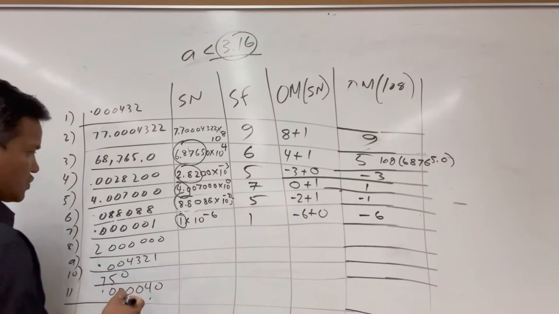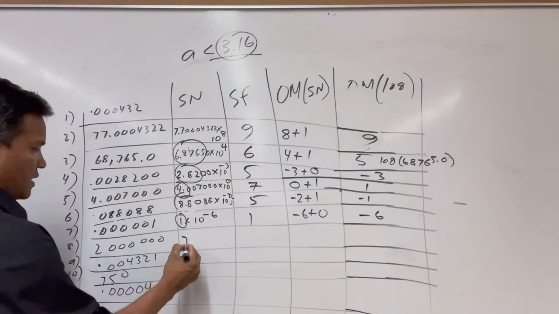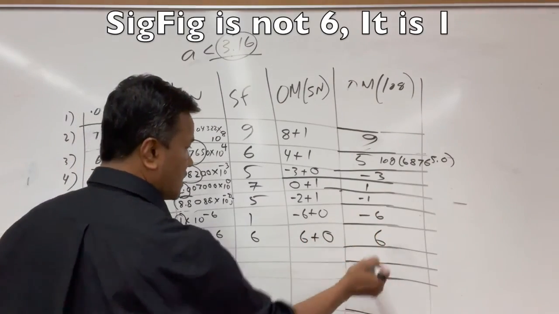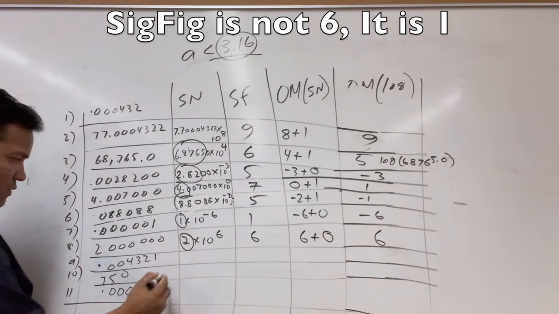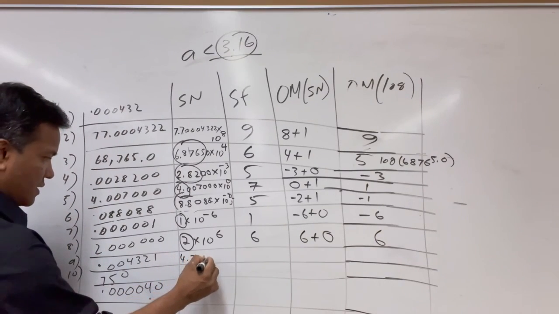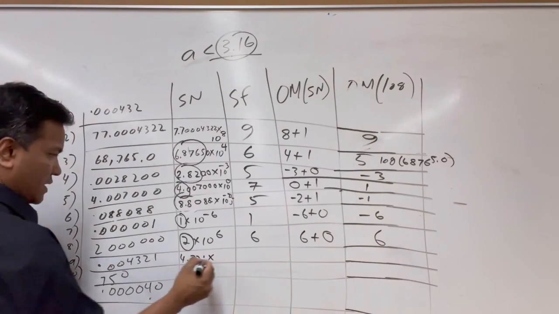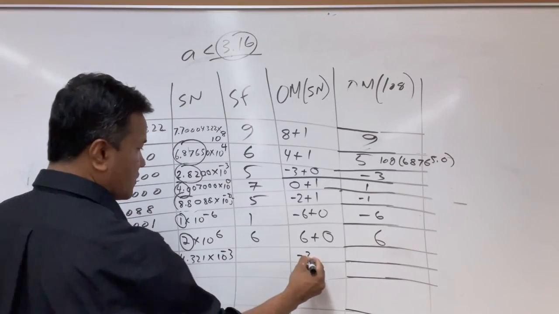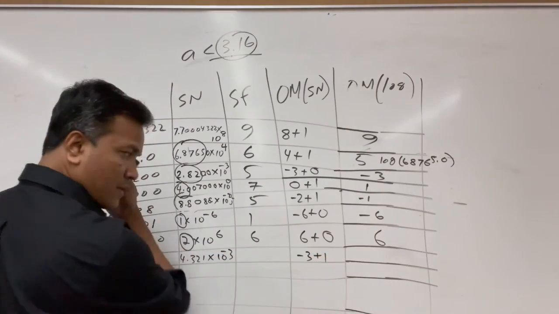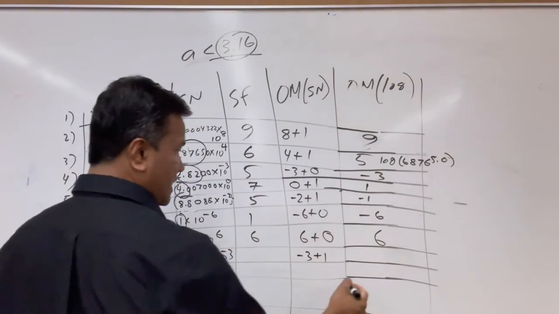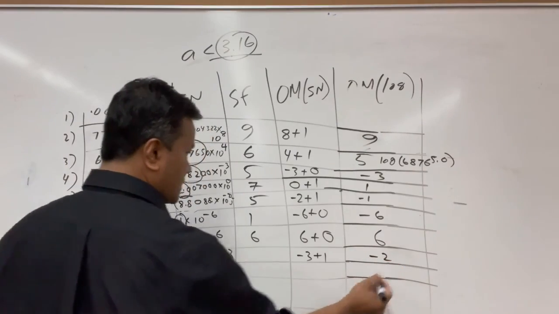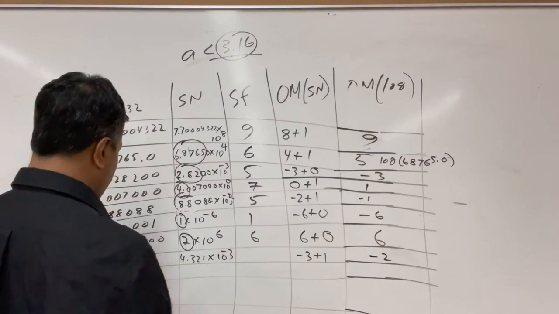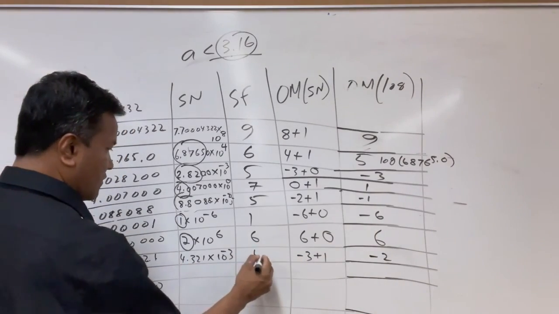All right, so this is 2 times 10 raised to 6 plus 0, and the log is going to give you 6. Okay, all right, this 4.321 times 10 raised to negative 3, counting 1 2 3. 4 is bigger than 3.16, so it is negative 3 plus 1. If you do the log, this one is going to come down to negative 2, and then sig figs is 1 2 3 4 sig figs.